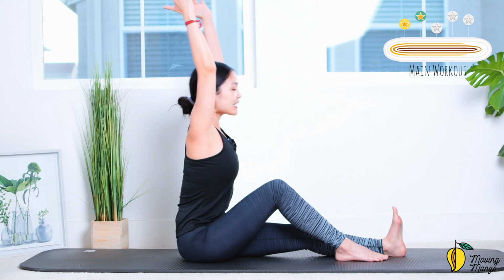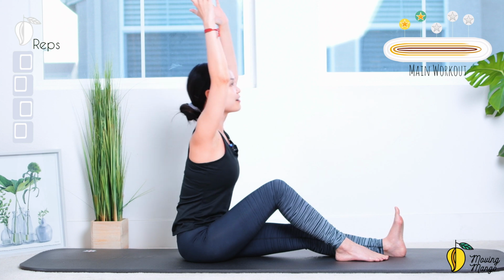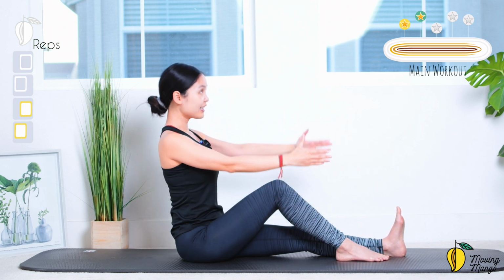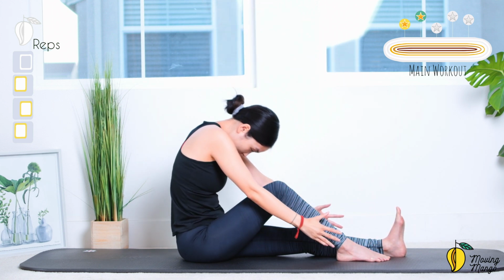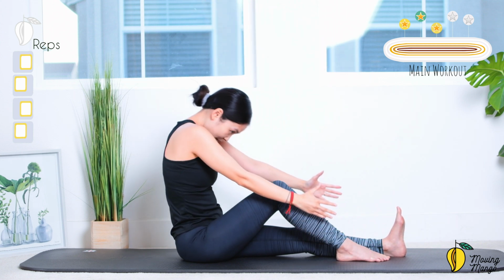Inhale. And exhale. Round your spine in your chest. Belly button in. Relax your shoulders. And 5 more times again. 4. Belly button in. 3. Try to go each vertebra at a time, and I want you to feel that your spine is just round and move slowly. Last one.